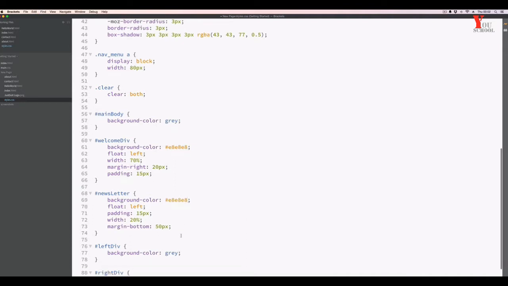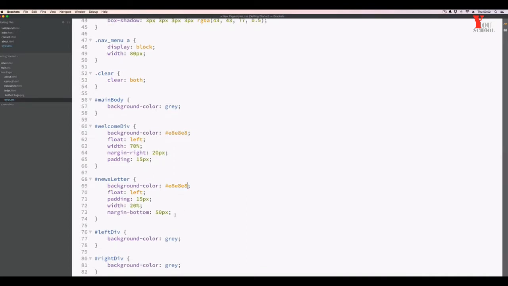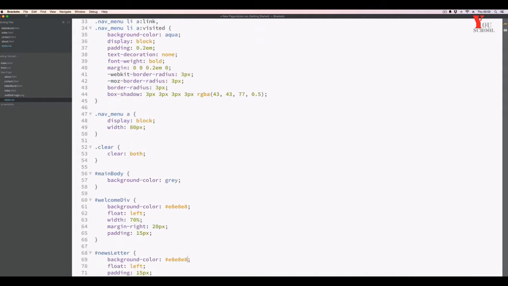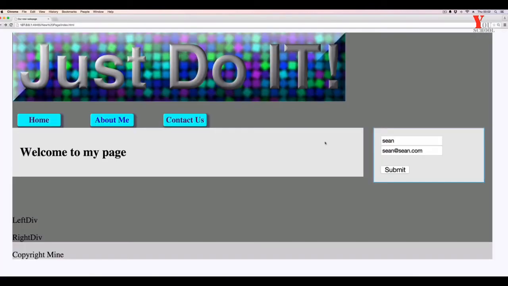I'm going to leave my two divs grayed there at the moment, but I may change the colors later on as well. And the reason is, now that I've changed the color, you can actually start seeing the difference in the sections. So we have a nice floating section here and a nice floating section there.